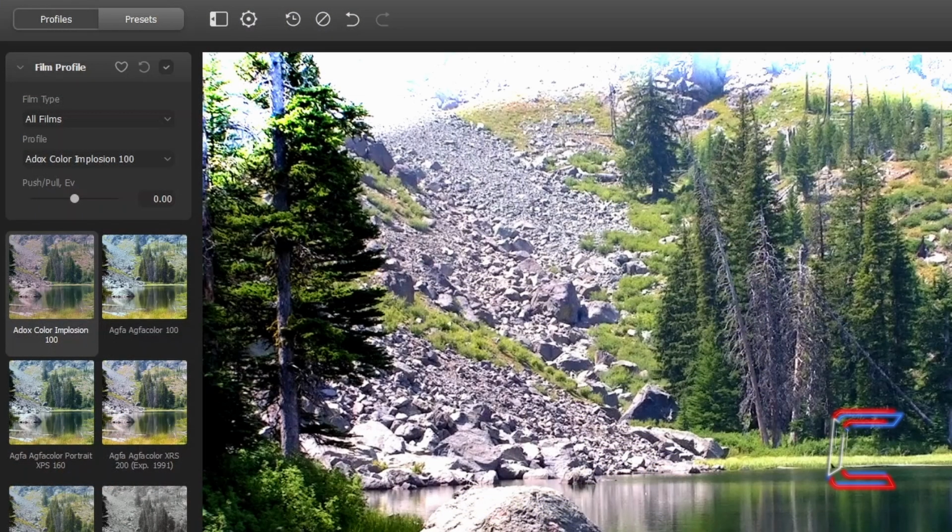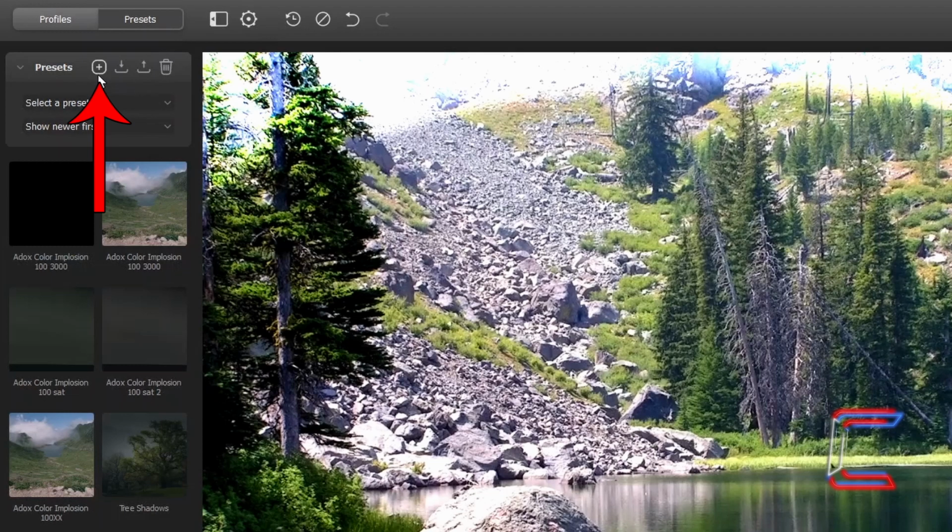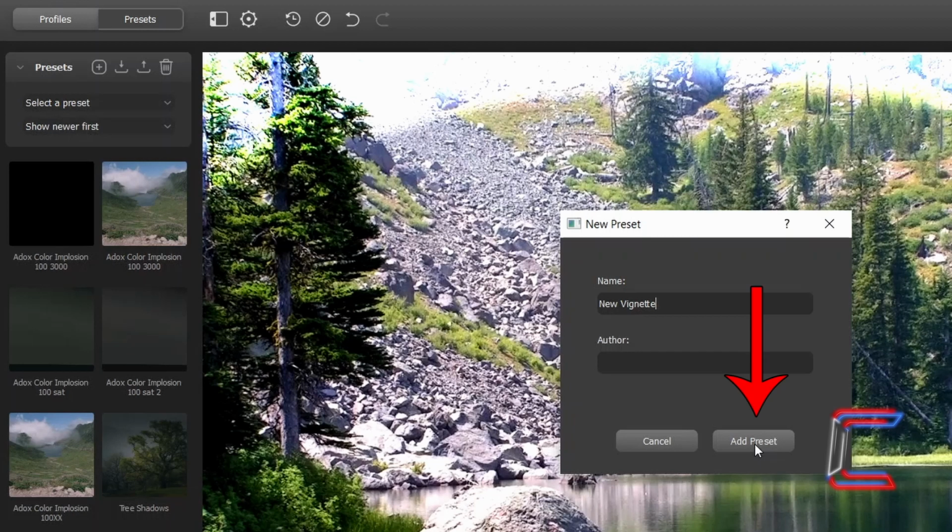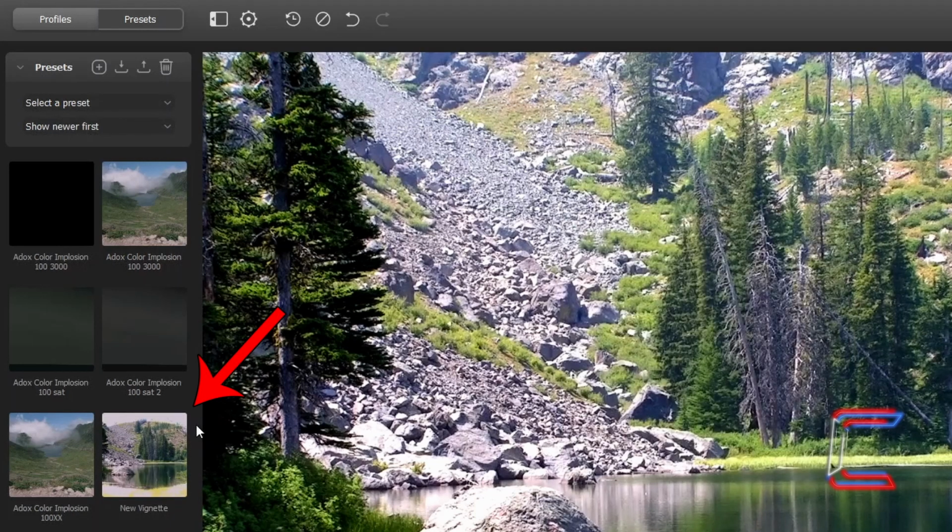Should you wish to save the settings that you have applied so that you can use these for future projects in the Lightroom software, simply go to Presets and click on the Add button to save all of the settings that you have applied in your open project. Click Add Preset once you're done naming the preset. And this preset option can be applied to photos that you open up in the software in future projects.